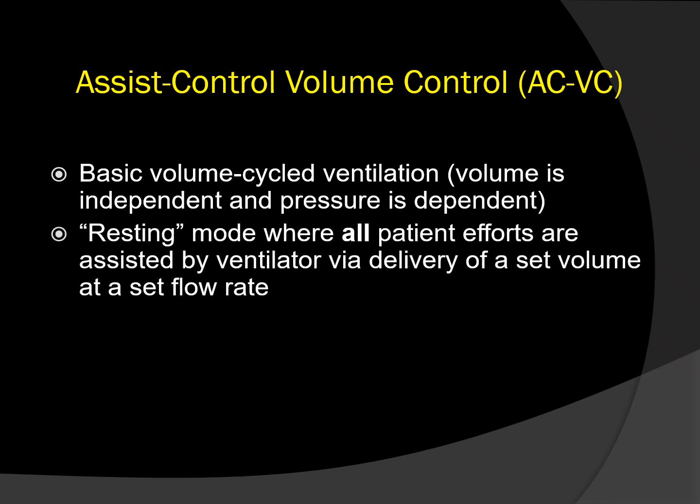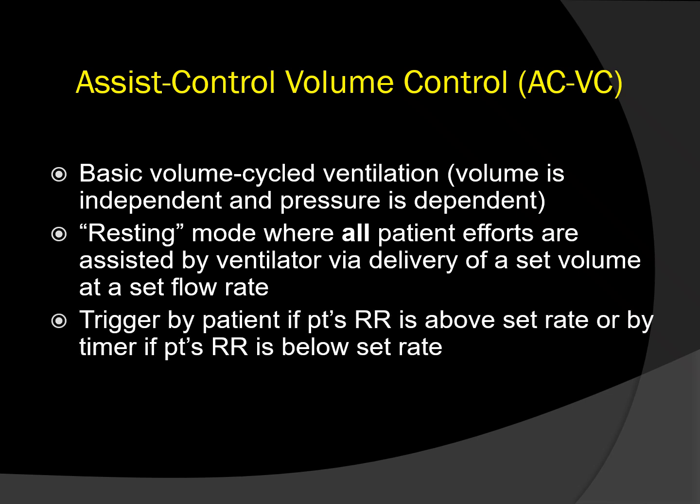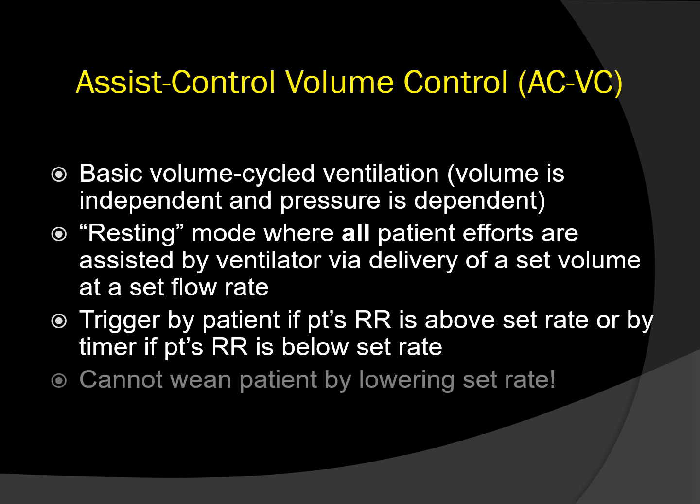It's what we traditionally have used as the resting mode, where all patient efforts are assisted by the ventilator and we deliver a set volume at a set flow rate. This is triggered by the patient's respiratory rate, provided they're breathing faster than the set rate. But no worries, if they stop breathing or they slow down, they'll get a machine delivered breath at the set rate. So they're guaranteed to get at least the set rate, let's say 15 per minute.